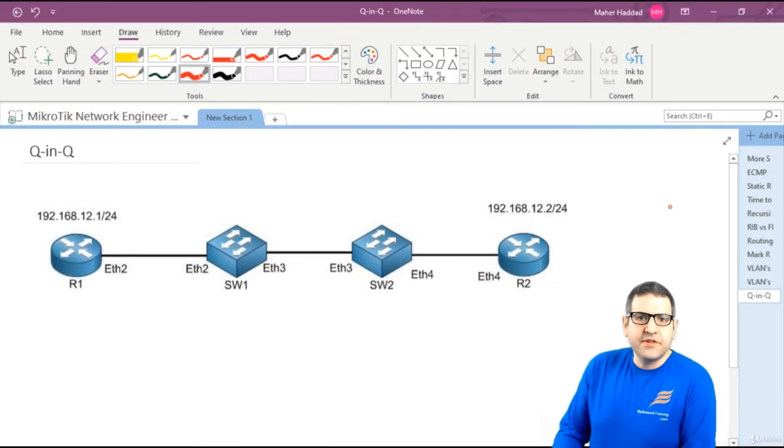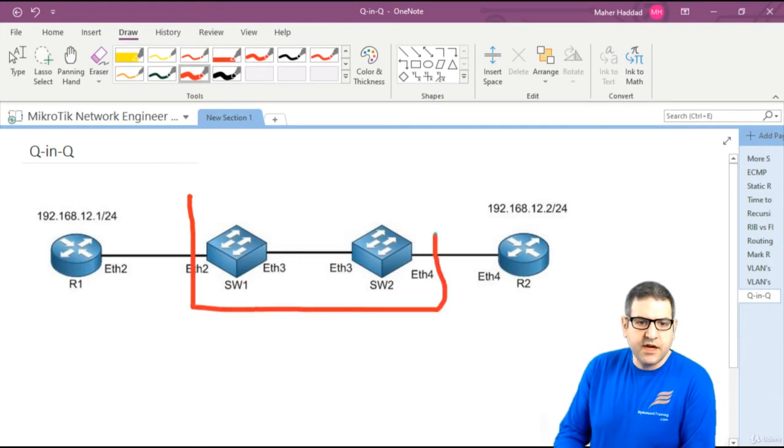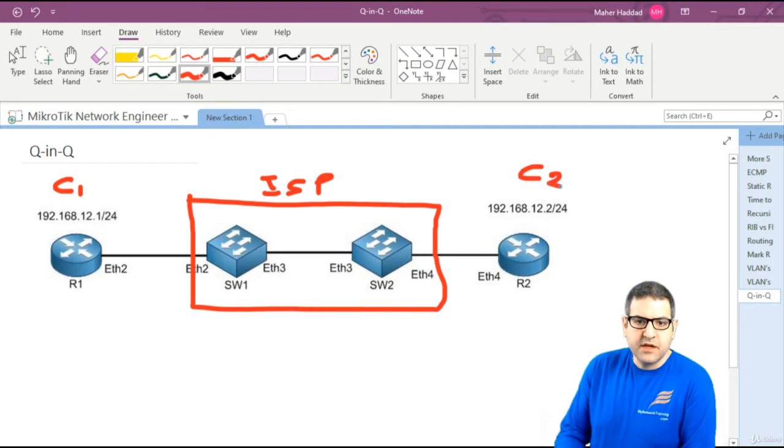So imagine you have this scenario. You are an ISP. So the switches over here are part of the ISP. And then you have one customer, customer 1, and here you have customer 2, and they are connected to your ISP. Now, in case, for example, customer 1 has bought the company of customer 2, then those two companies are now one company. What they want is to merge the networks, this network and this network. They want to merge them together.